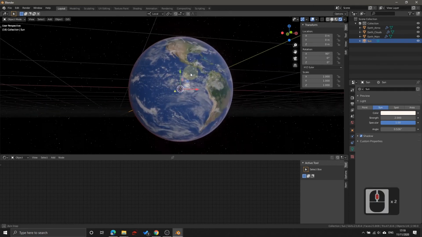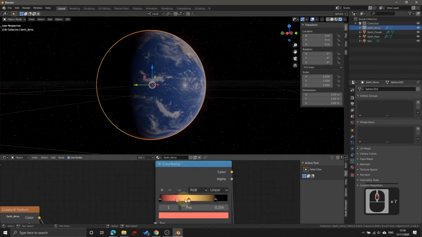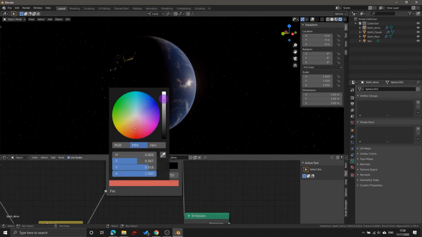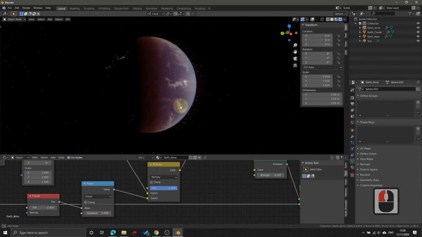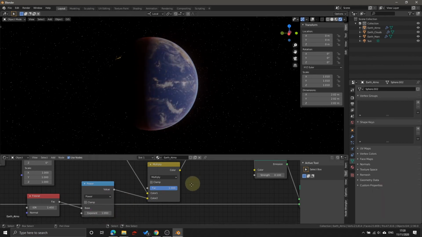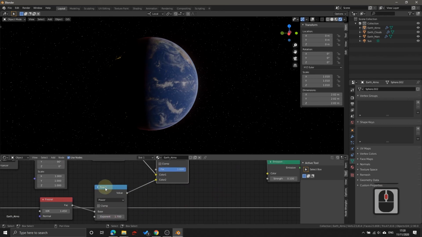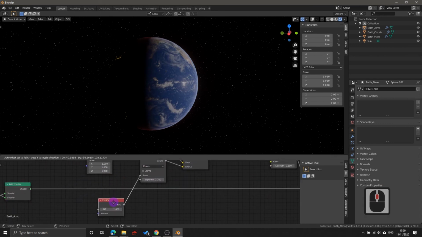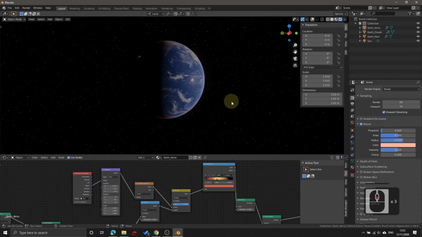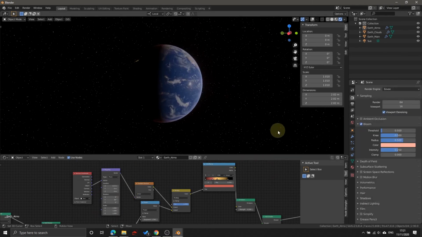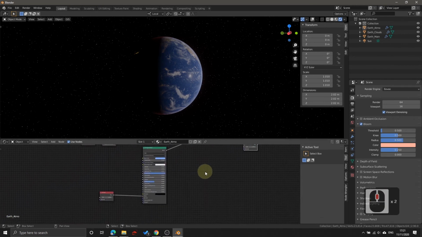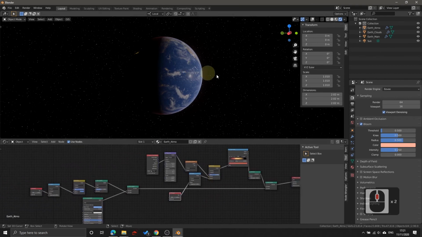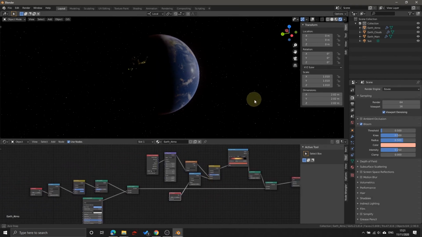It is a blue planet after all. I think the power of this is too much. Ooh. Okay. No, that's terrible. Well, anyway, these values are there now for you to tweak as you wish. So, there we go. You might want to tweak the values to get the exact look that you're going for, but for the most part, that's the general overview of creating this 3D Earth in Blender.